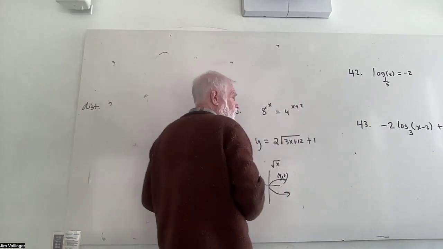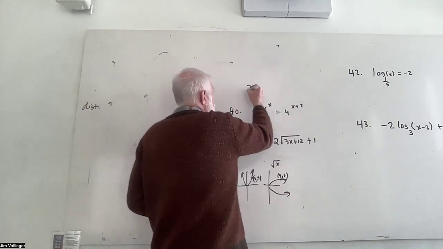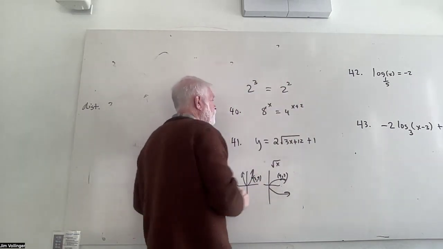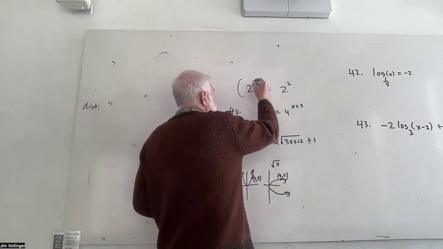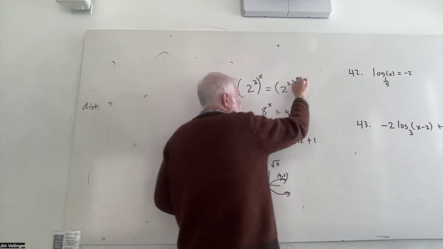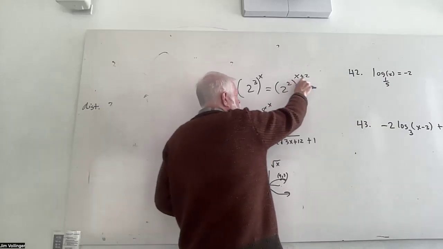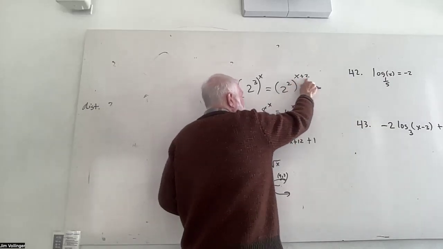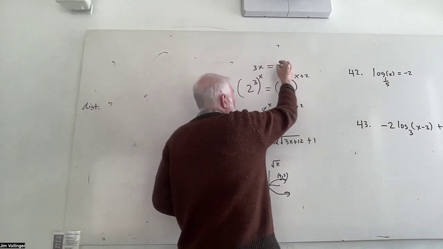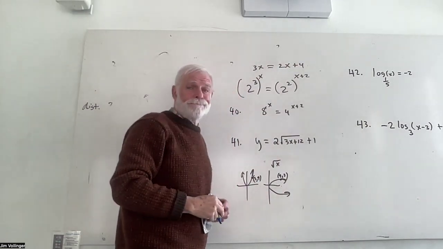So, cannot solve this right now unless they're the same base. And I think they have something in common. 8 is 2 to the 3, and 4 is 2 to the 2. Now, we have an extremely important Algebra 1 concept here. And it's on this side. Because the exponent x plus 2 has 2 parts to it. And if I'm multiplying something in 2 parts times a number, I better multiply each part. So this exponent has to equal that side. And it sure looks like x is 4.